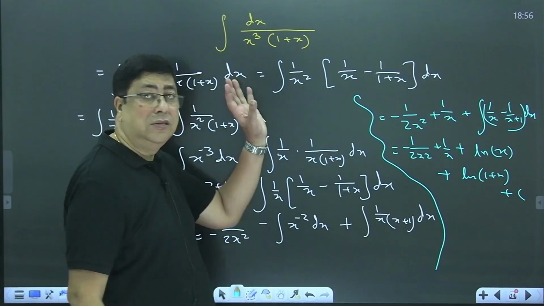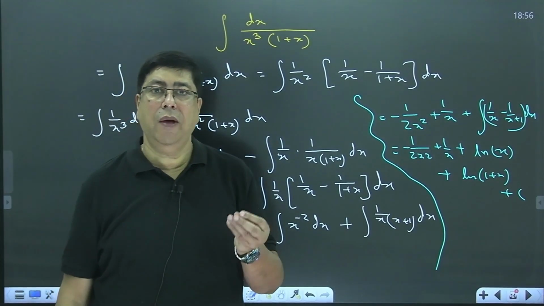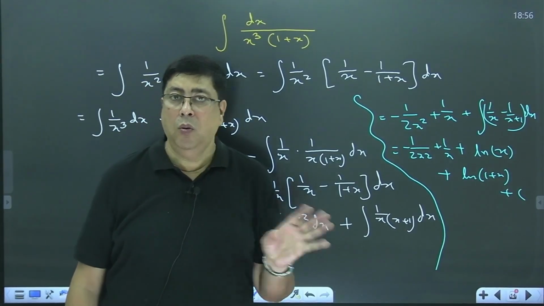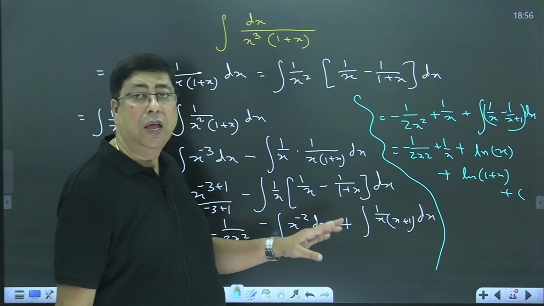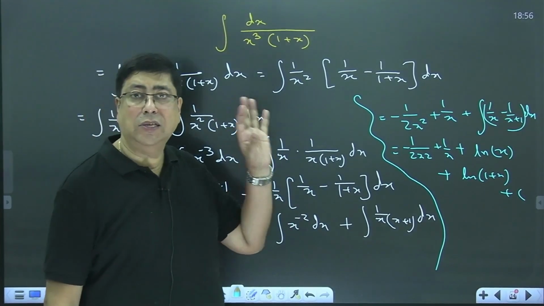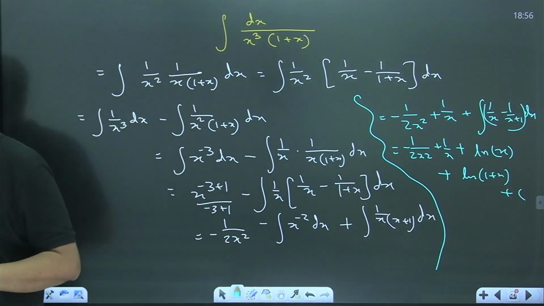So everybody, this type of sums in many places I have seen they are solving by a by b by c by d, but no, not in this way. It is time taking. Better we have to solve like this. It will be easier for us, and regularly this type of sums are coming in entrance examination. Okay, one more question.